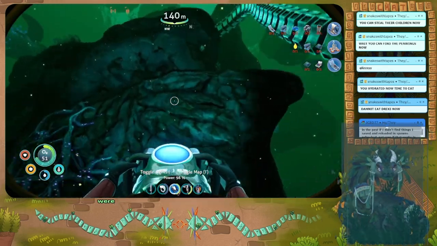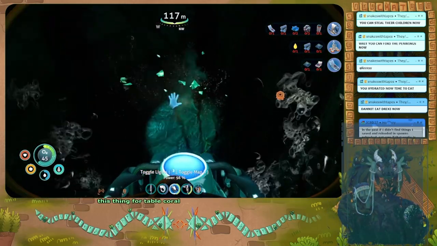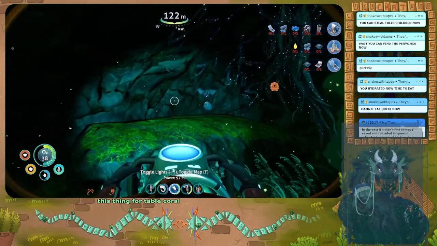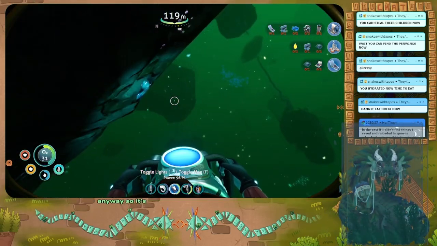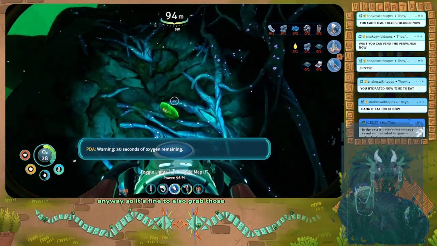All right, so there were a couple more pings on this thing for table coral. Ooh. We're gonna need a lot of titanium anyway, so it's fine to also grab those. Warning. 5 seconds of oxygen remaining.